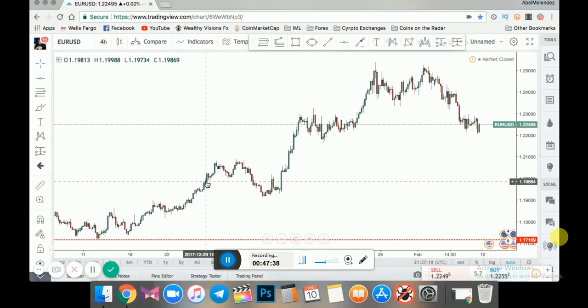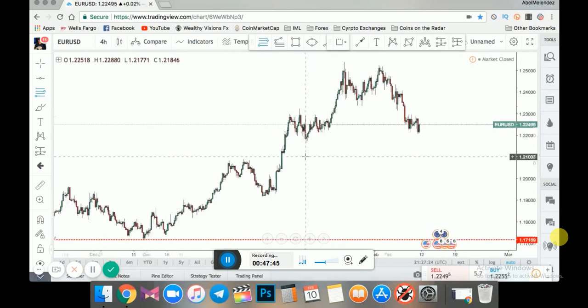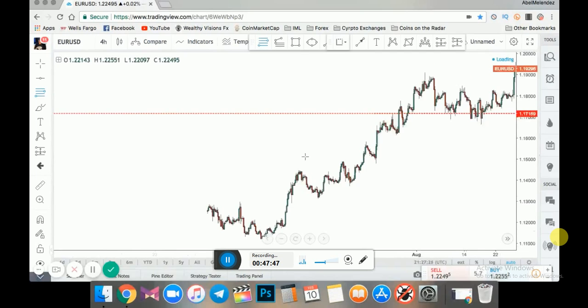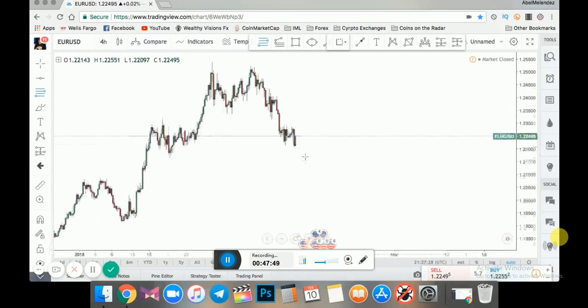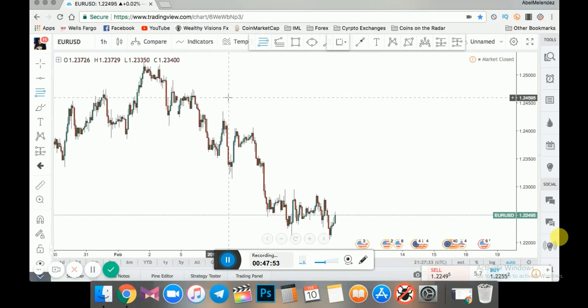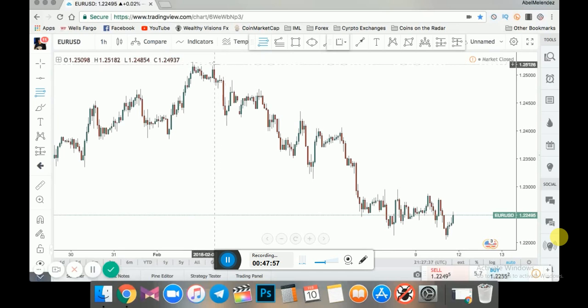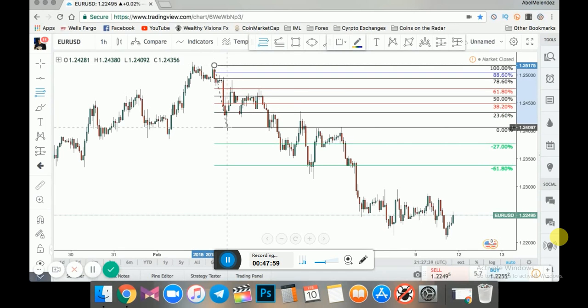On an uptrend, you do it from low to high. If we're going on a downtrend, let me find a downtrend for you. If we're going on a downtrend, then it's from high to low. Like we got into a downtrend in most recent price action. So how we can do this is, if this move right here, we got this push down. Now we're on the 1 hour. This push down came up.